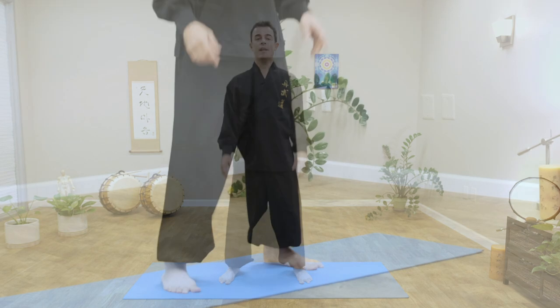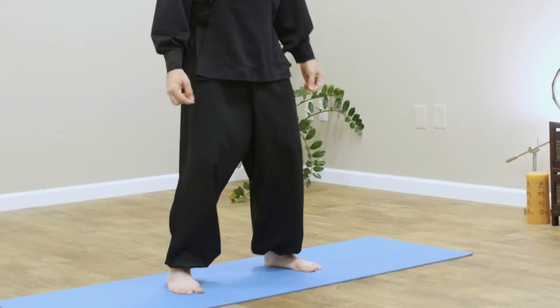So when we practice Tai Chi and Qigong, we're going to feel a lot of energy with the hands. You want to relax these joints as much as you can. Good. Also, feel the center of your feet.